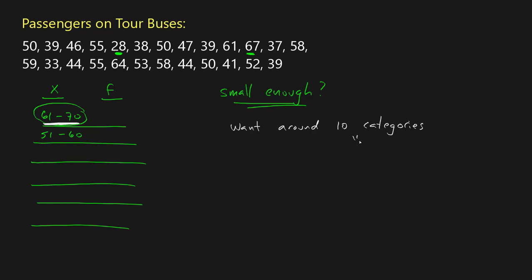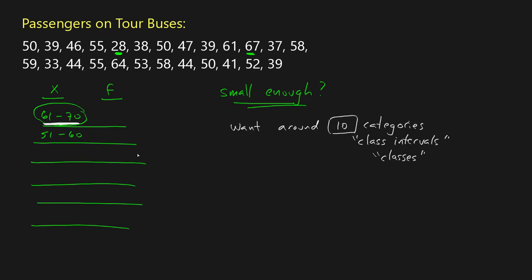They're also called, at different parts of your text, class intervals. And I suspect they might also just call them classes. All of these mean the same thing. They're the category, the grouped frequencies that you see just in one of the rows here. So we want around 10 of them. Why do we want 10?